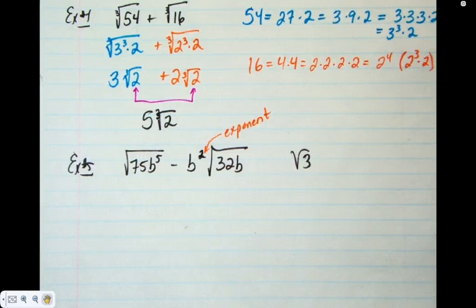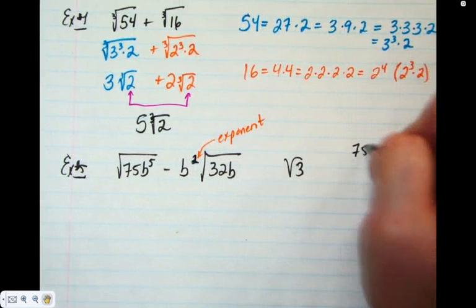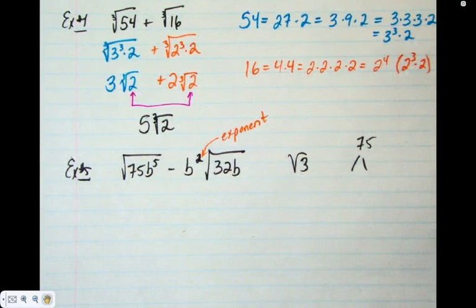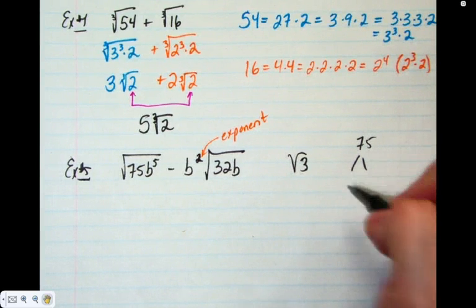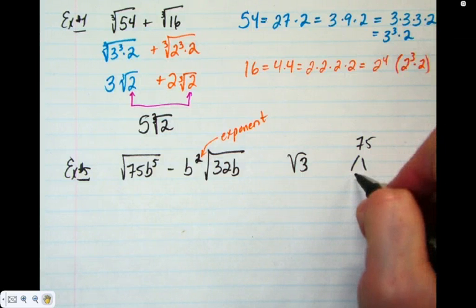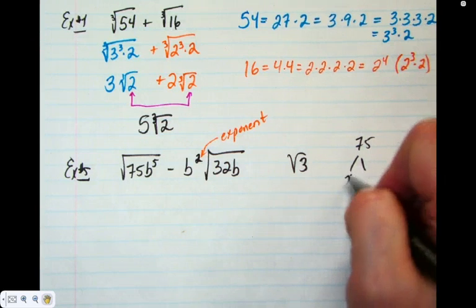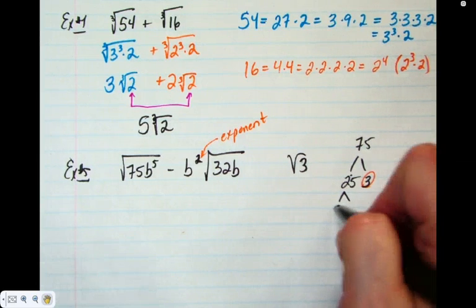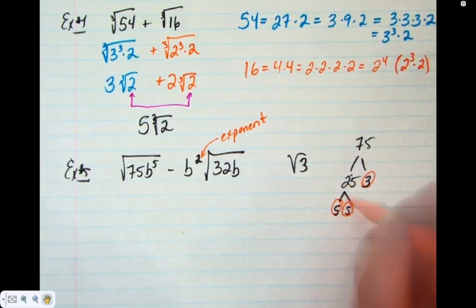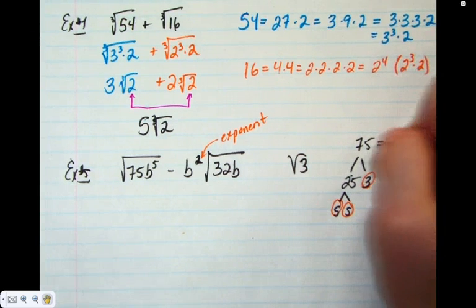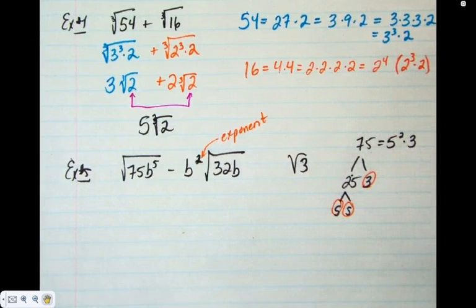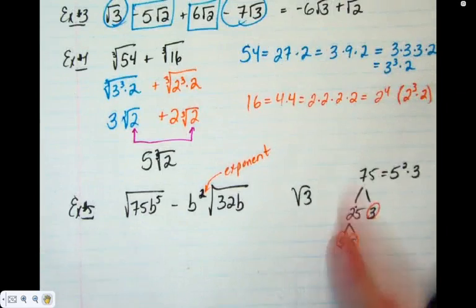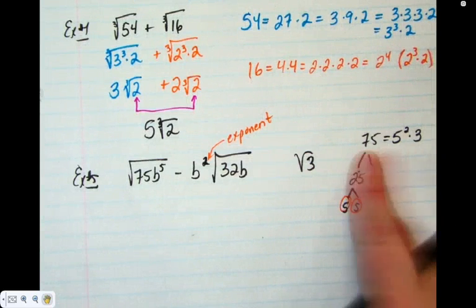Okie dokie, 75. I'll do vertical this time. I like to circle the primes so that I can see when that branch ends. Completely up to you how you do the question. You do not need to show me the tree. You don't even need to show me stuff like this. As long as you show me this, I'm fine with that.